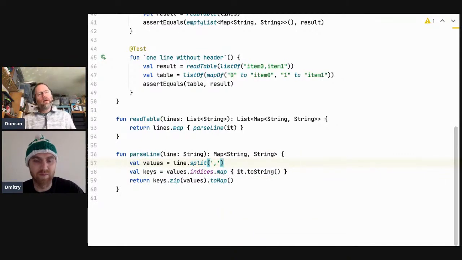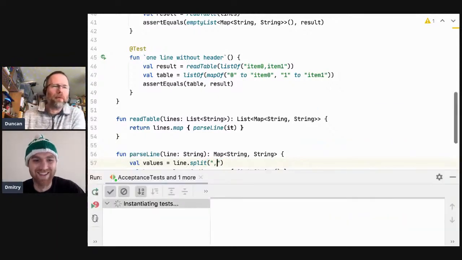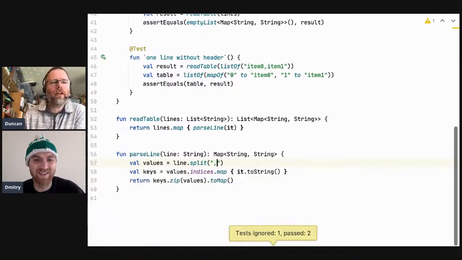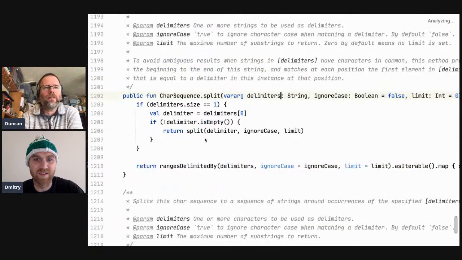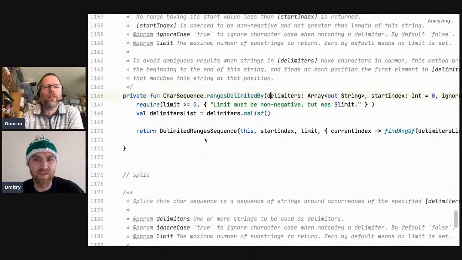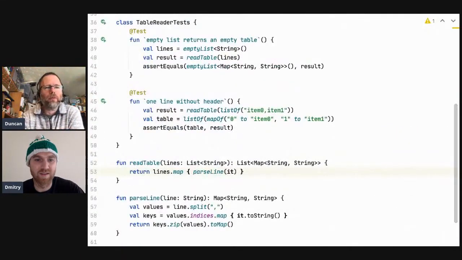Humor me and make it a string for no good reason other than it might surprise me otherwise. Split is rather odd because that is a list of sets of delimiters. Yes. So that would allow us to split on quotes as well, but it'll go away. Oh, it's easy.